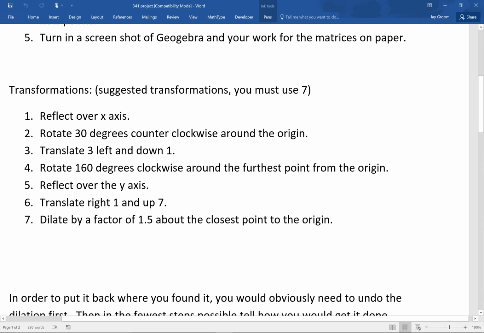Okay. But again, this little GeoGebra thing, I think it's just helpful for visualization. That's the only reason I did it for the students, because they did the math over here, they plot the points where it is, and then they take that photoshopped image, and it should match up with it. Okay, and like, oh yeah, I did it right, yay me. Or, Mr. Groom, I know I'm right. Yeah, your points say you're not.